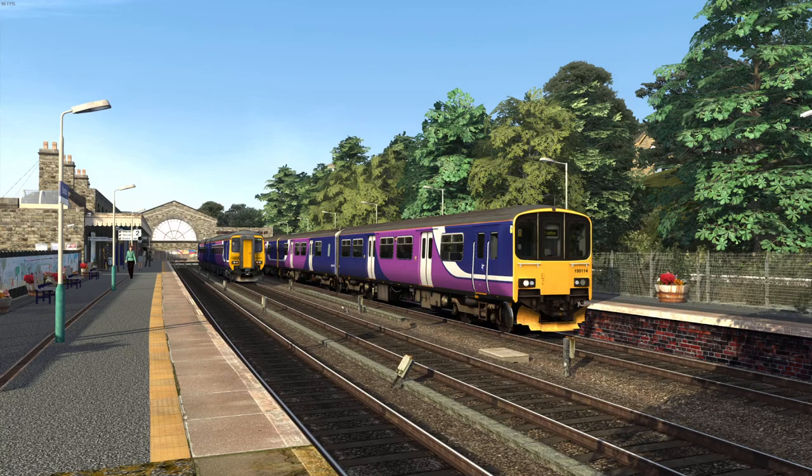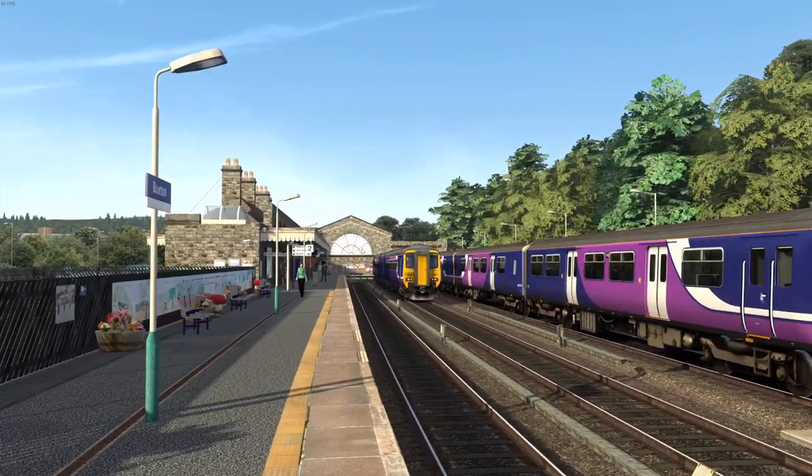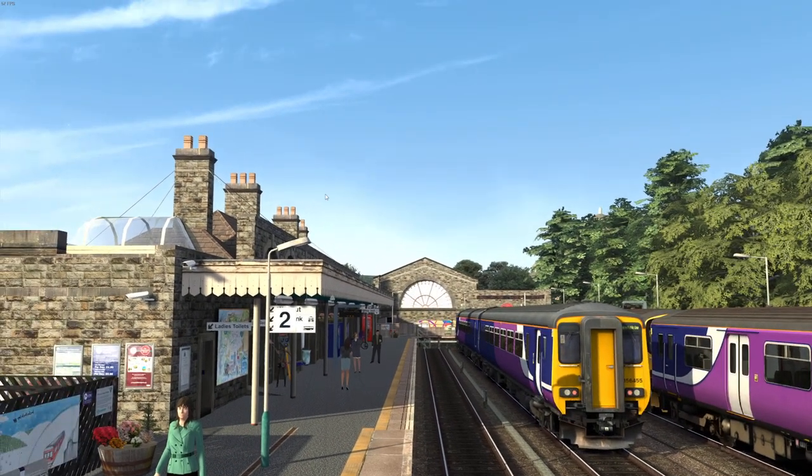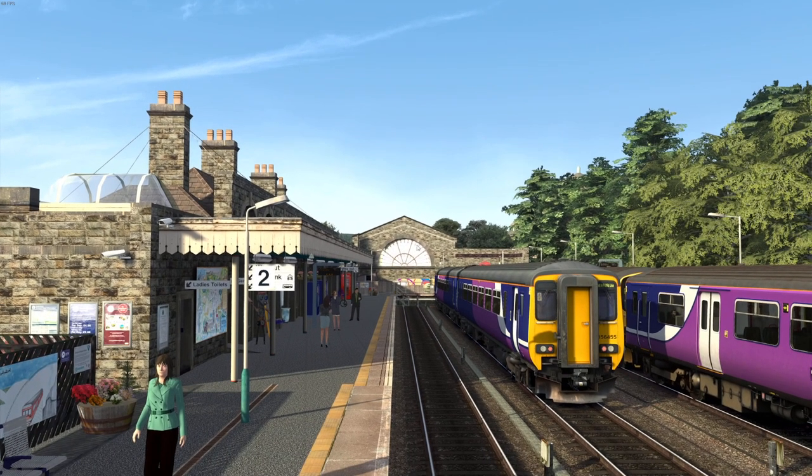It's a cool little station, three roads, with a middle road as your stabling point. You may have spotted the little arch at the back here. So this is part of the old original London Northwestern Railway terminus. So there would have been a canopy off of this arch in the side here, if we just turn the camera and have a proper look. There would have been a canopy extended off of this, and overall train shed would have come up to where the building is here. That is now demolished, but the building here remains.